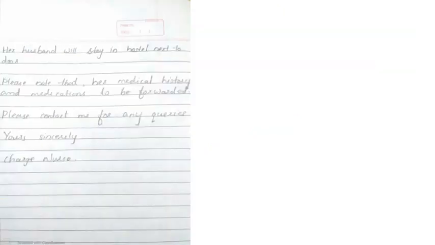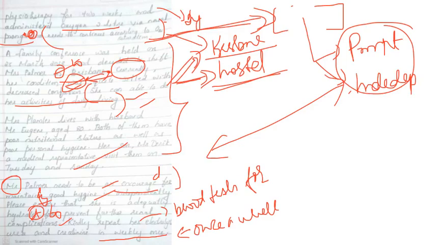All right, then following that, her husband will stay. This is already mentioned. What is missing is one piece of information that she mentioned earlier, but I would have written here: O2 therapy needs to be continued as per the level of her oxygen saturation. That information should be given. Okay, then these are the basic pieces of information that need to be provided towards the end. So that needs to be added towards the end.